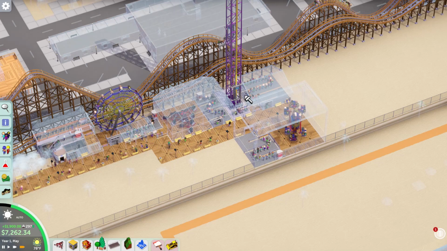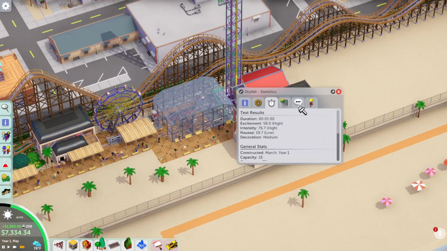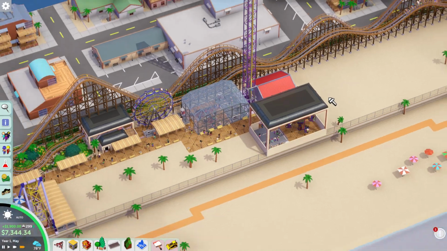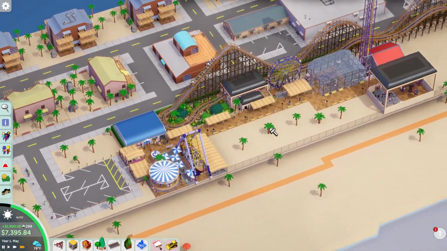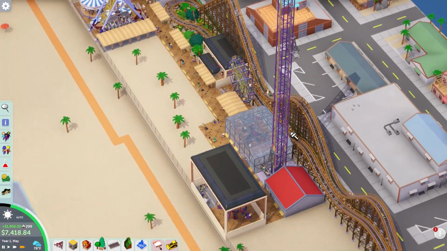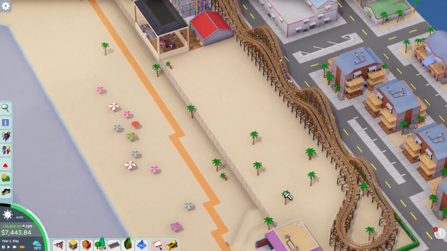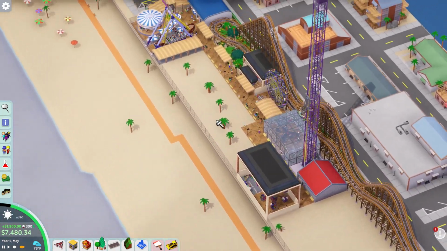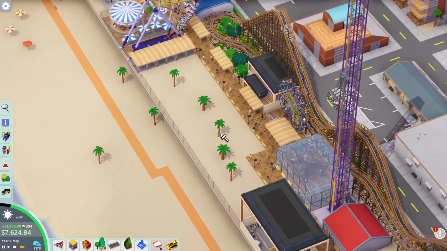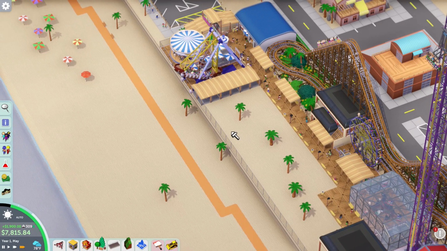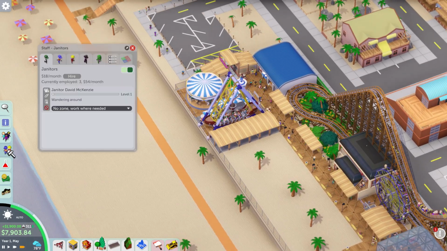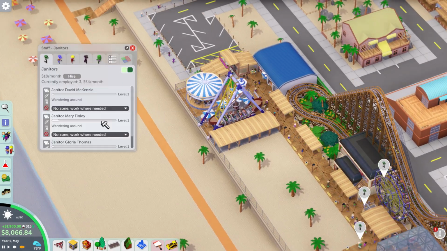So we have lots of people in line for Skyfall. Let's go on it. We're doing real nice and well with that. We're still attracting a lot of guests, and we'll be able to continue our pathway down here eventually. We have a couple little holes that we might want to fill, but this does feel a little boardwalky, doesn't it? Coasters, rides just stacked all in real close to each other. Everything's nice and tight in. I kind of like it.